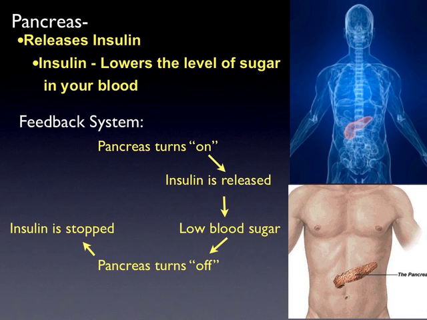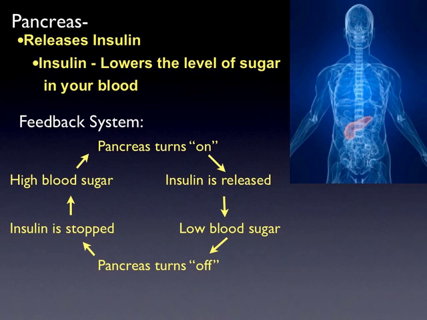And you go to lunch next period and you buy 3 Rice Krispie treats and you eat them all. Does this happen to certain people here? And so you buy your 3 Rice Krispie treats that are loaded with sugar, and your blood sugar starts to rise. And what happens? We're back to the beginning. Your pancreas turns on, produces insulin, your blood sugar lowers, and so this repeats over and over again throughout the day, keeping the level of sugar in your blood at the proper level.